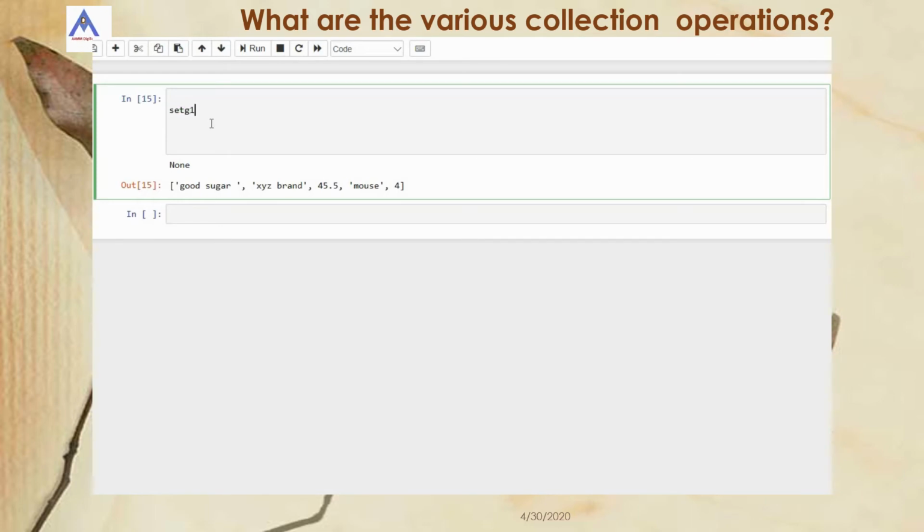So let me say set 1 equal to, just use the curly brackets, 1, A, comma, 2.3, something you can give in set 1.